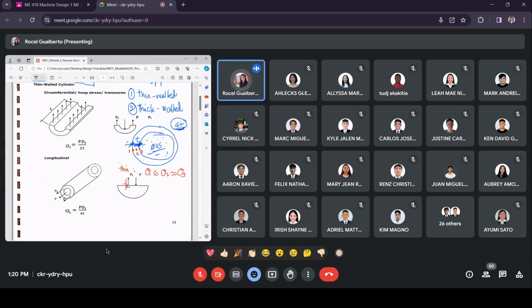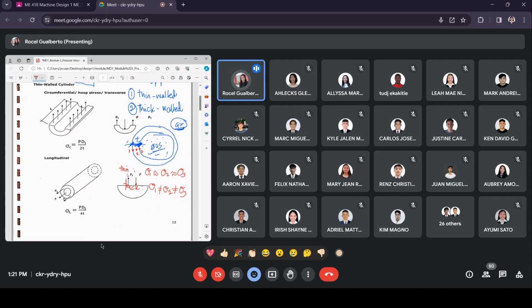But in the case of a thick-walled vessel, the stress at 1, the stress at 2, the stress at 3 have different values. You cannot assume them to be uniform. There is a large discrepancy in their values. The one which is in direct contact with the pressurized fluid has the highest value of the stress. So if you are to compare these 3, the stress at 3 is the highest. That is in the case of a thick-walled vessel.